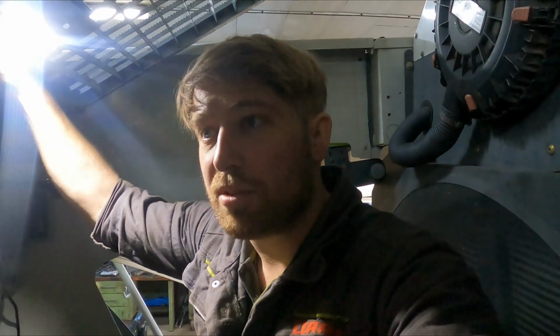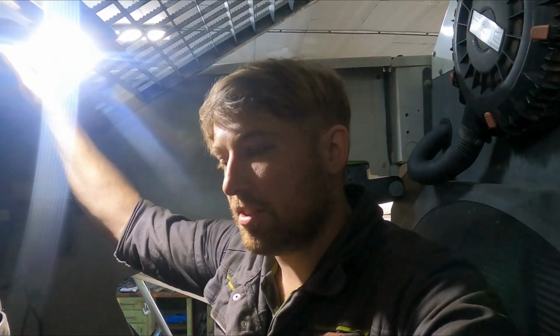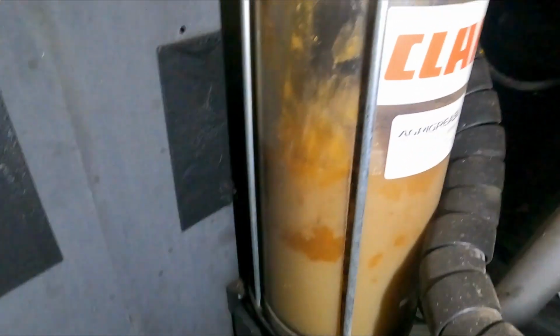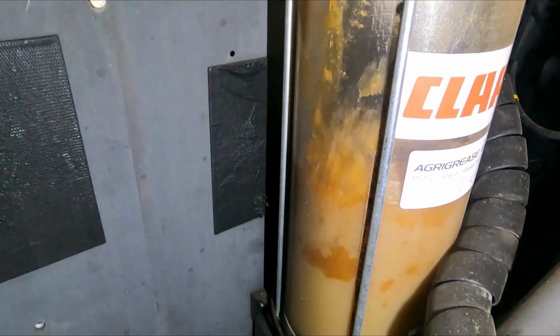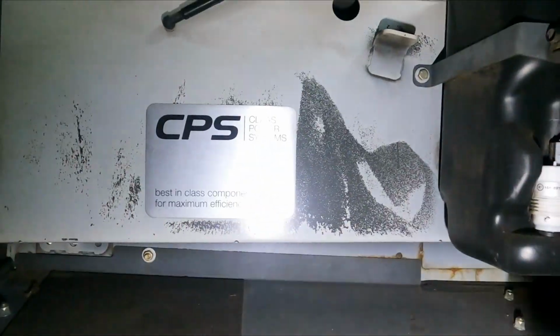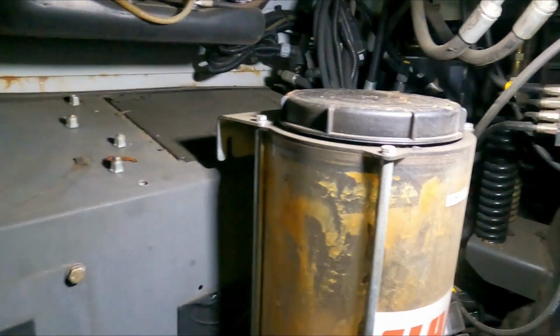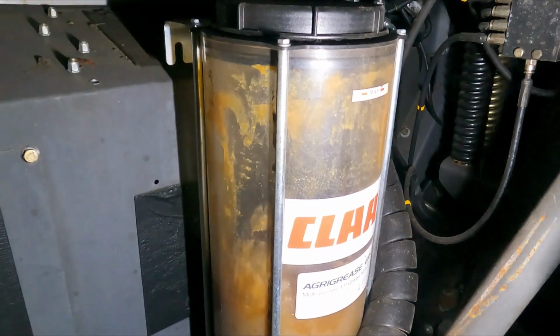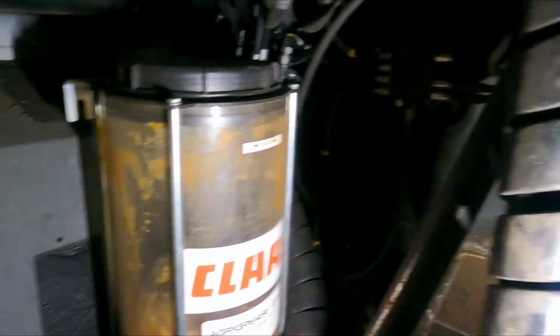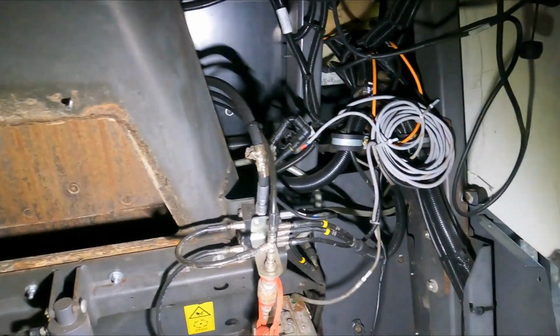While we're here in the service room, we need to check a few other things. The first thing is obviously the automatic greaser. Please do not be tempted to open up this at the top. Hang on, I've got the plate here. I'll get that out of the way. Don't take the top off it and fill it full of grease from the top. I know you think it's better and it goes quicker, but a tiny sand grain getting pushed into these grease blocks will cause somebody a massive headache.